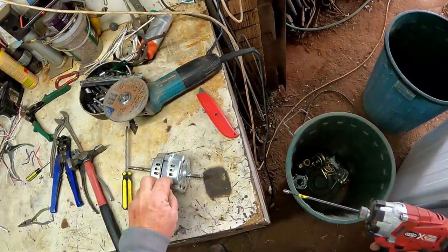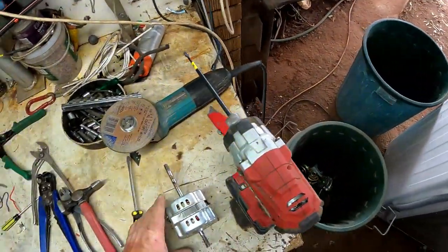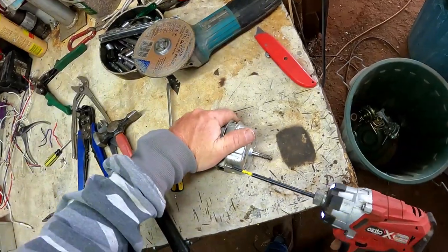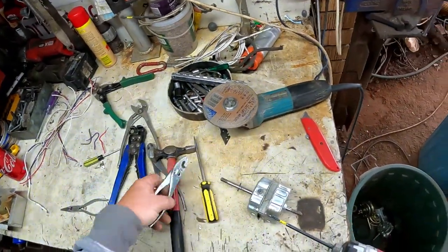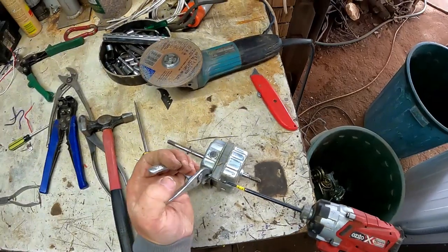Trying to prepare for a scrap metal run as well. That's why we're doing what we do, why we're doing so much. Yeah, hopefully within the next probably two or three weeks I'll be doing a scrap run. I hope. Try to do it before Christmas.